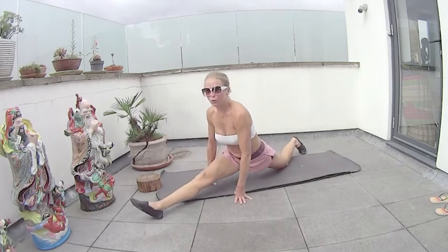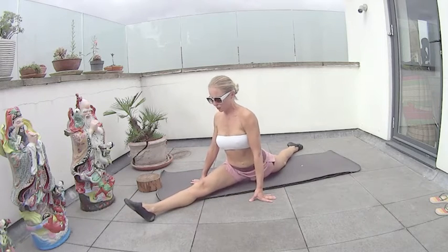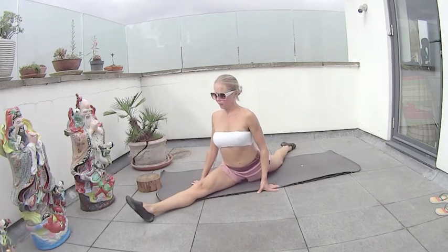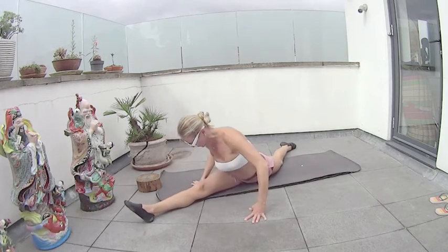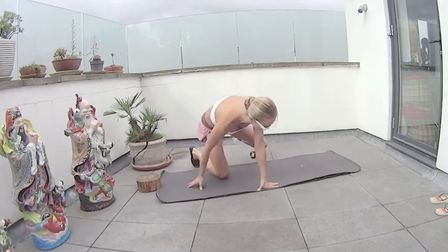And body weights on your arms into the split as much as you have. Focus on your back knee. Back knee is facing the floor. Down. Bring your legs together. Come back on your knees.